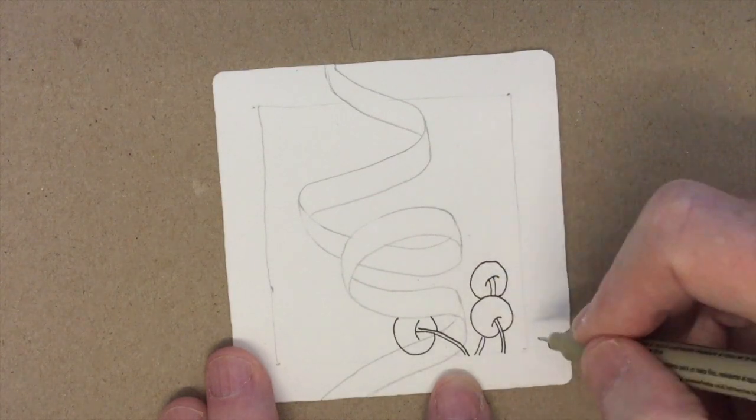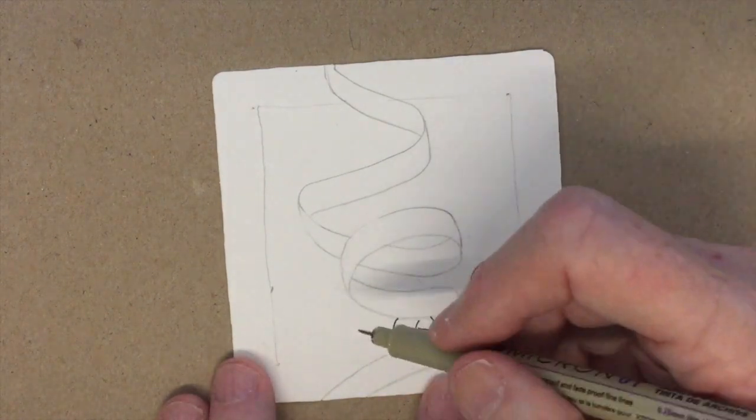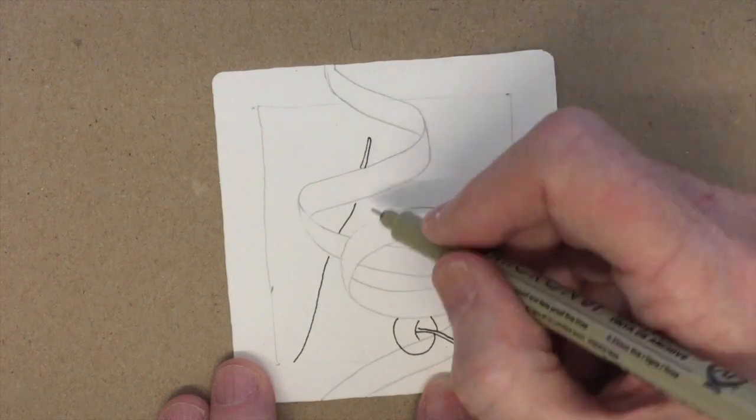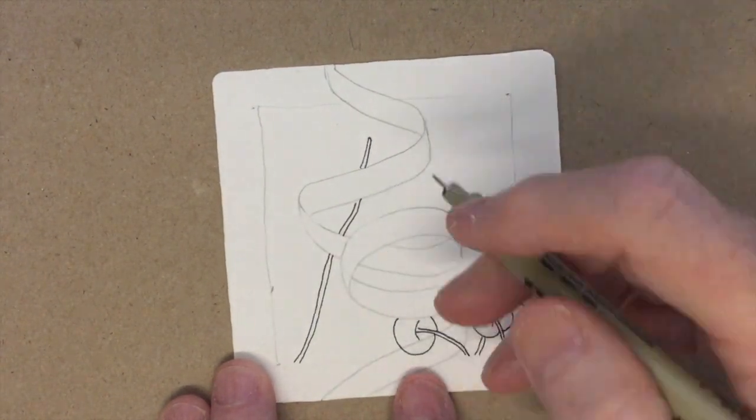Once I've done a few of these, I'll add the pattern vertigo. Most of it will sit behind with a couple of little strands overlapping the ribbon here and there.